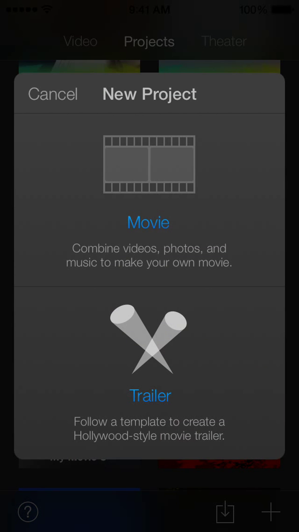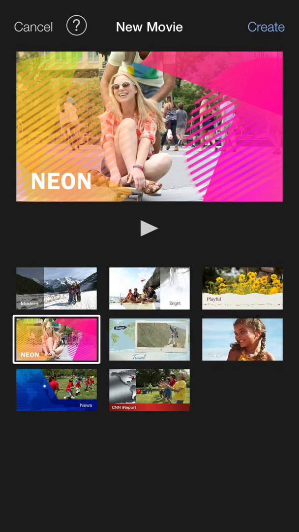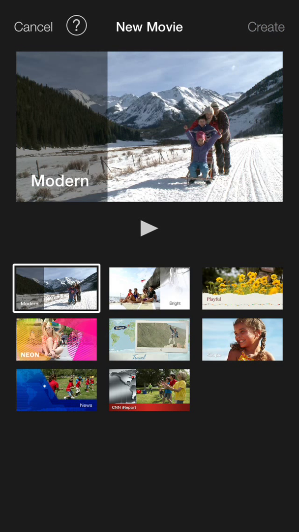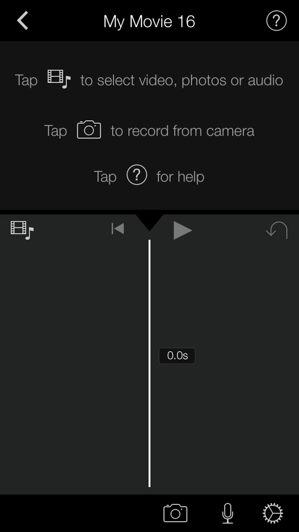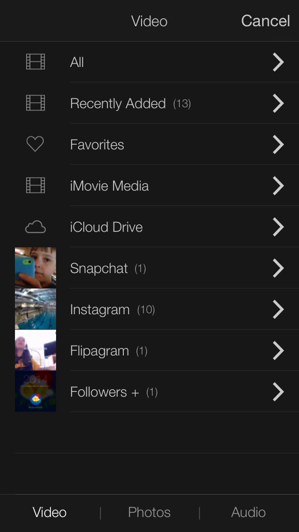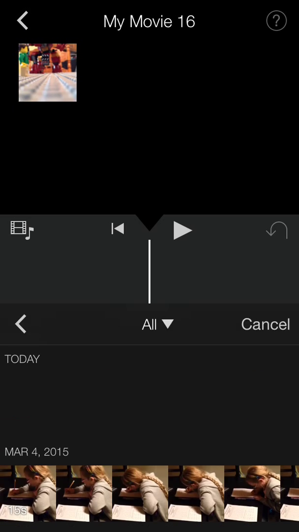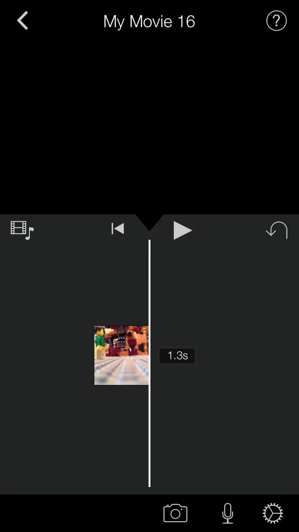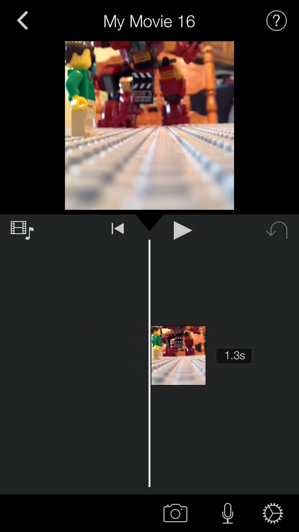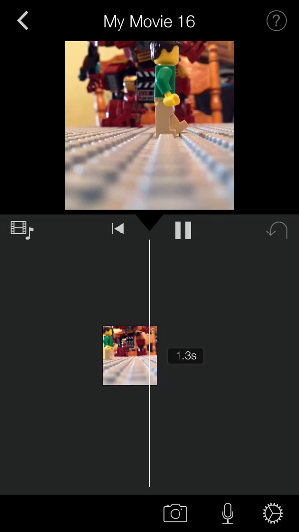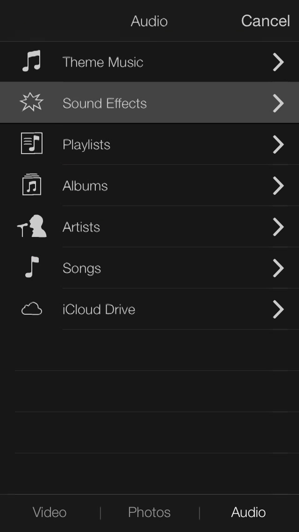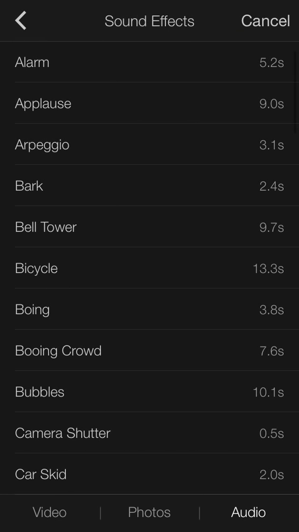So we're going to want to go into movie, and then we can go into, what one do we want? We want modern, because I'll show you, I think this is the one that has a really good transition here. So we're going to want to go to the button over here in this corner, all. The top is your latest video. You press this arrow in here, and it imports it in your file. So we've got the quick little video here, and then it has some built-in sound effects here.